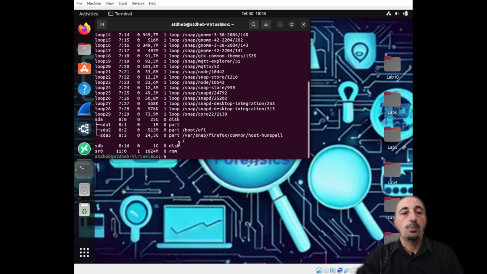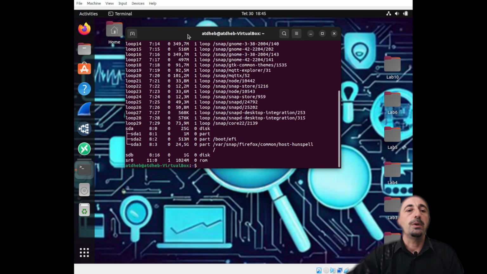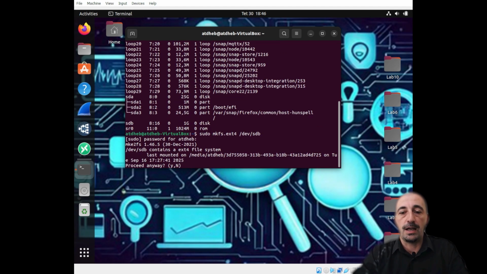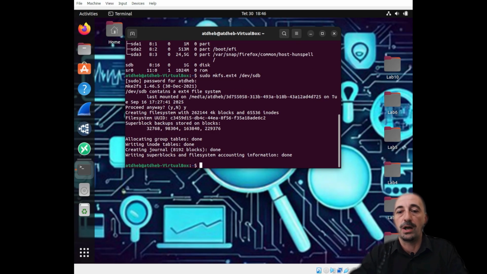Next, we can put some dummy data on this new disk that would simulate some sensor logs. We're going to do that first. We need to format the disk with a file system type like this, and we identify which one it is going to be. We do that formatting, and it asks us if we want to proceed. That is done, so we created a file system for that particular disk.